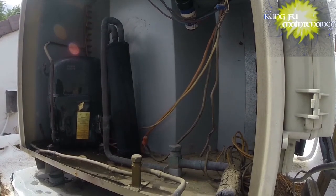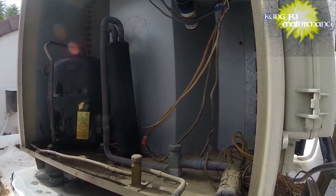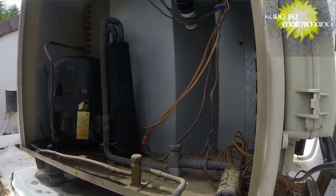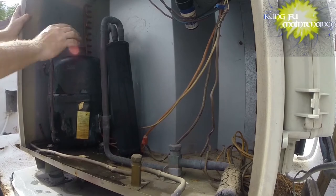Sorry for the vibration noise. Next time I'll know. Don't set the camera on the suction line. Borrow some of that coldness out of this unit. I have another unit that's running. Yeah, it's still hot. There's a lot of heat in there.